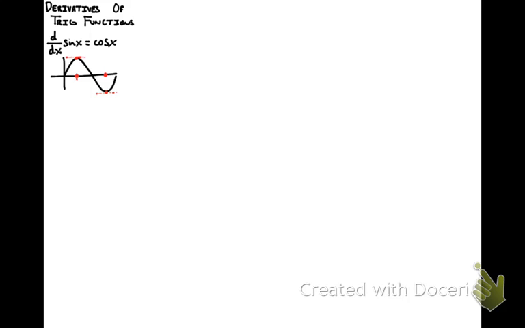Notice that the tangent lines start positive and they get to 0. So it starts at some positive value and is decreasing all the way to 0. From this point, the tangent lines have a slope that's negative. So they're just increasing and becoming more and more negative until this point right here, and now they're heading back down to 0. It's flattening out again. When it gets to this point, the tangent lines are 0, and now the slopes of the tangent lines are positive and increasing. Something like that. And if you can recall, that is a cosine graph. So that would be one way to think through why the derivative of sine is cosine.